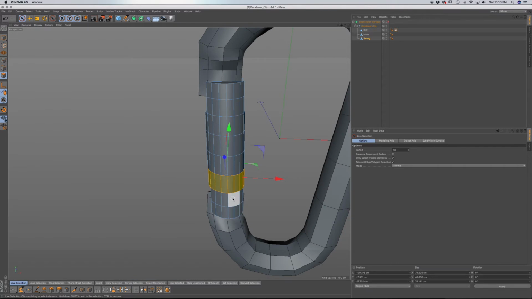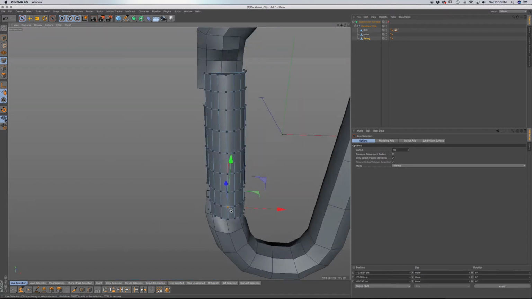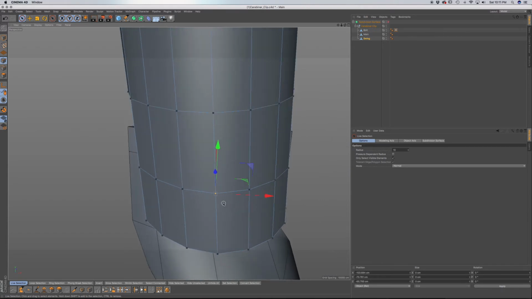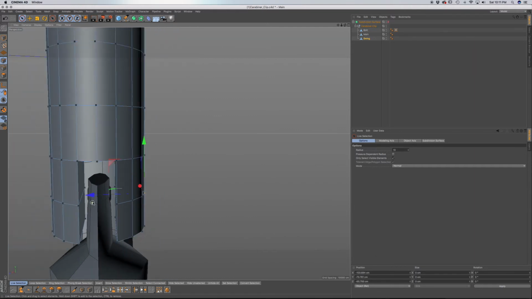And let's go to point mode. Select this point. And so we know we're going to have to make a hole right there.